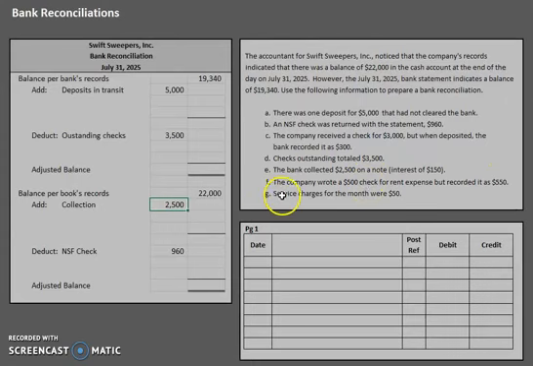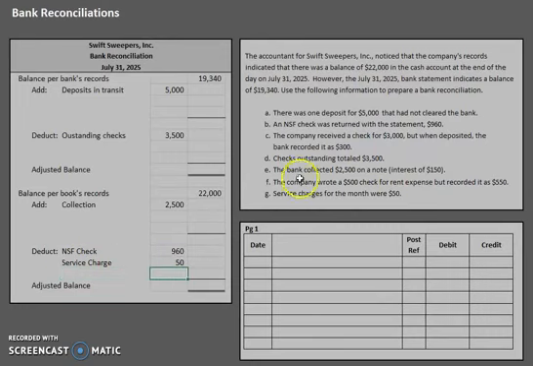And lastly on this list, the last one we need to take a look at is service charges for the month, of $50. So remember, service charges, who knows about it? Well, it's the bank that's probably charging you this. So the bank already knows about the service charge. However, you need to record that service charge. So how can we record this service charge of $50? By decreasing our cash balance on our side. Remember, this bank reconciliation, the entire focus is on cash. So we want to know exactly what is happening to our cash. So if they took out $50 from our account, then we have to recognize that there is a deduction in our cash account by that $50 service charge.